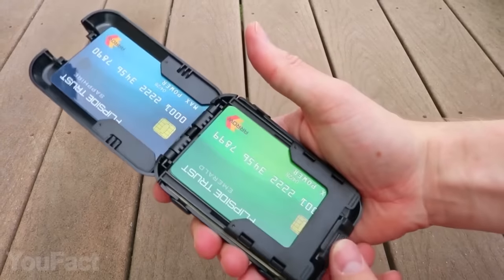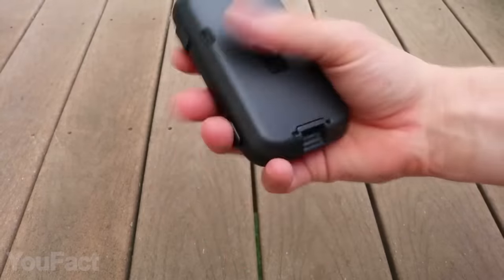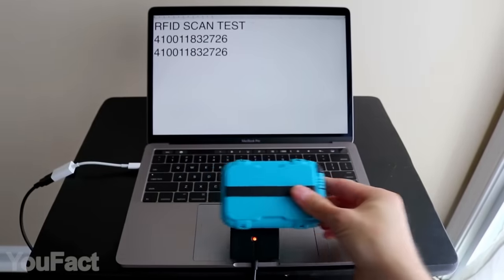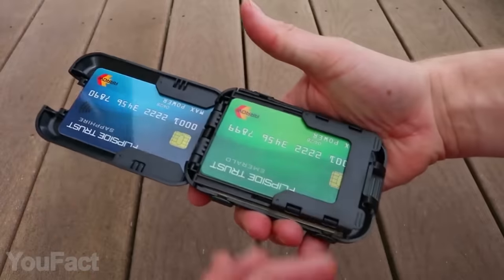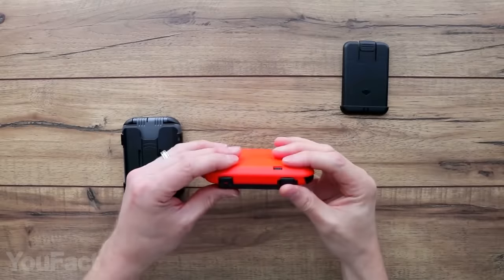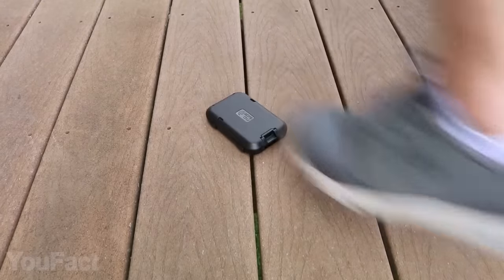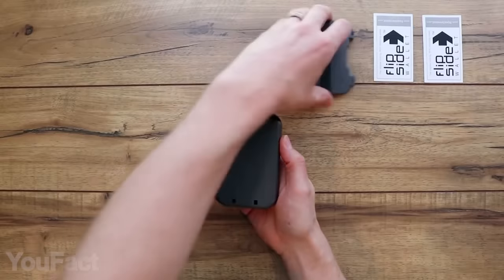Here's a great wallet that addresses two major issues: it keeps your money organized and makes sure only you can access it. You get three separate card slots that can hold up to eight cards, protected with aircraft-grade aluminum that makes all the cards inside completely scan-proof. You don't have to worry about locking the wallet every time since it locks automatically when you close the lid. There's another compartment for cash that fits up to 10 bills, plus accessories for extra clips. The wallet is made of ultra-tough polycarbonate, so it's way more durable than traditional leather ones. Its special texture prevents scratching, and there are six colors to choose from.